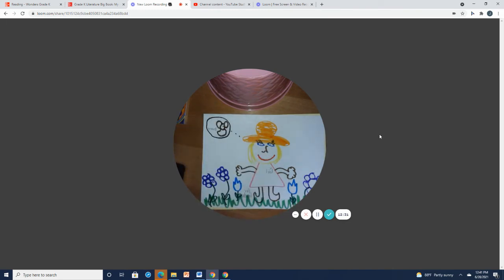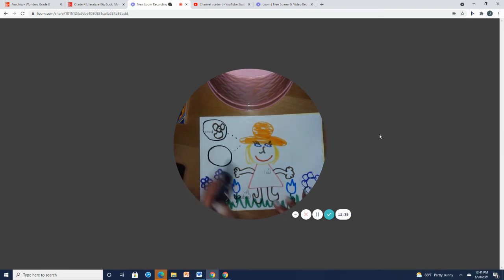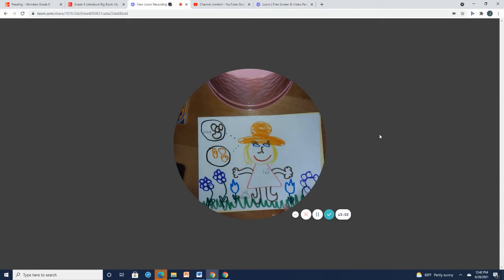Okay, next we know that she wanted some seashells. She wanted to try and grow some seashells. That was one of the events at the end of the story. So here I'm going to draw some seashells. I'm going to draw like a clamshell. It has like different parts. I really don't know how to draw a conch shell, which is that one that she kind of drew in the ground, planted in the ground. But I'm trying my best here. And draw another clamshell. And then, of course, we have to label our shells.